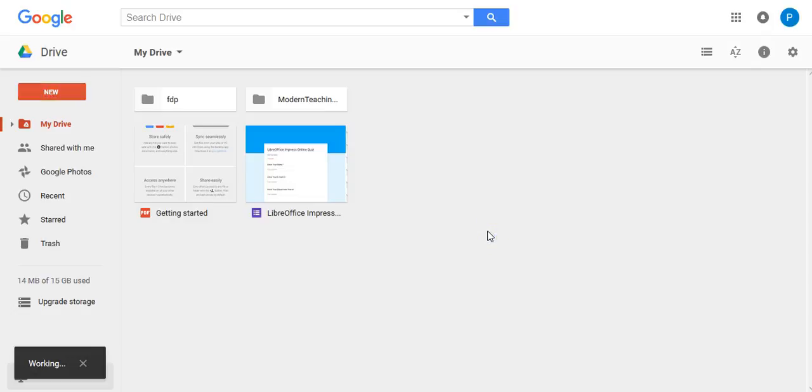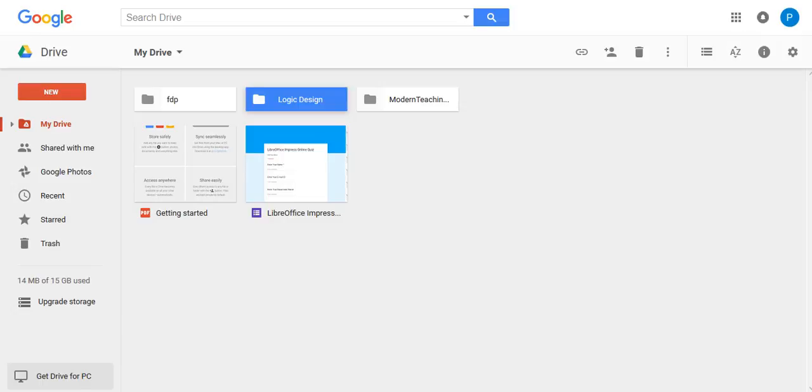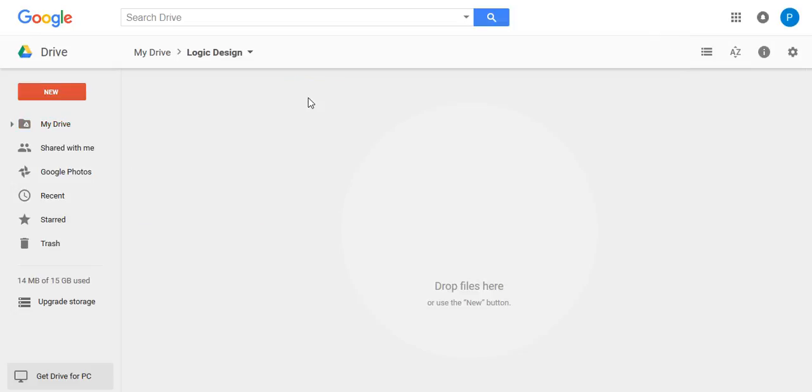So a new folder has come. It's taking some time. So in this folder logic design, you just double click this particular folder. Now you are inside the logic design folder.